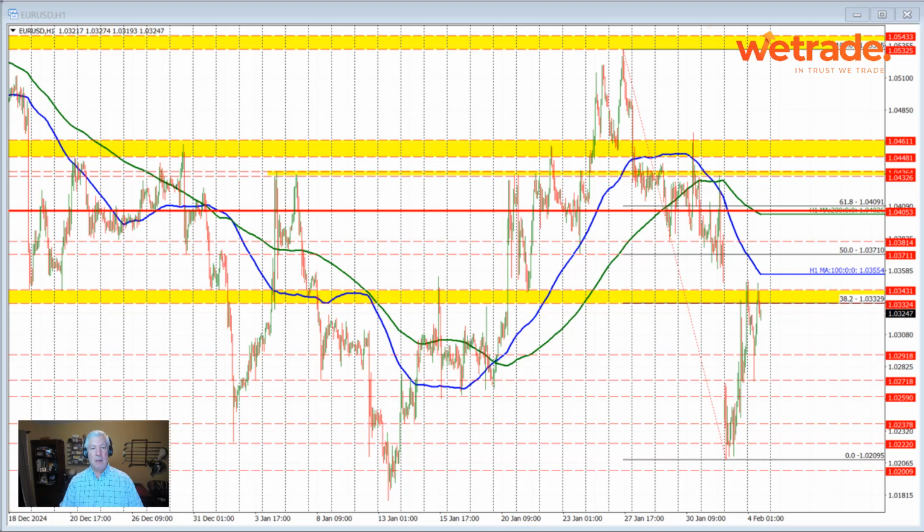The swing area is defined by a number of different swing lows through here. That became a resistance through here, and then support again through here, and resistance. You can see how we flow back and forth between finding either support or resistance against this yellow area right through here. We gapped to the downside in trading yesterday off of the weekend news, but then rebounded and was able to get above the swing area between 1.0332 and 1.0343, but it failed, and we rotated all the way back down to this area right through here.